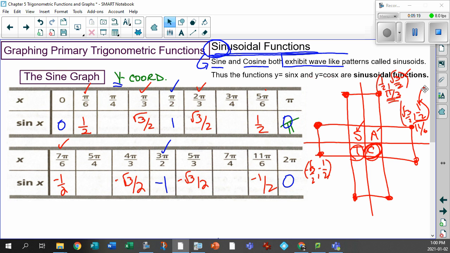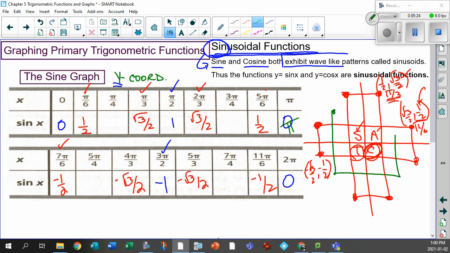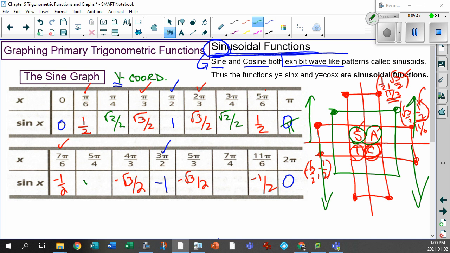We only have one thing left to do, and we know our pi over 4s are right smack in the middle, and every one of these has got to be a root 2 over 2. So starting here, there's a root 2 over 2. Look at that. Here's another one over here, still positive root 2 over 2. Then, now that we've dealt with everything in this area as positive, we have to remember if we're going down in quadrant 3 and quadrant 4, we're going into the negatives. So there's our root 2 over 2, but we know that that's negative. There's our other root 2 over 2, and that's negative. There's all of your beautiful points just plotted out for you.